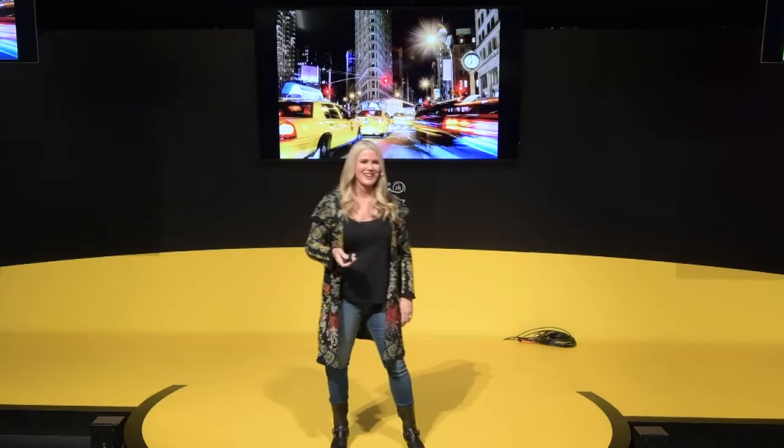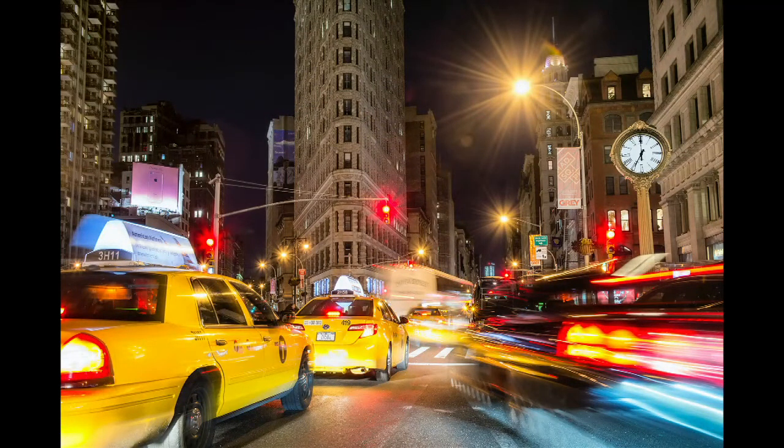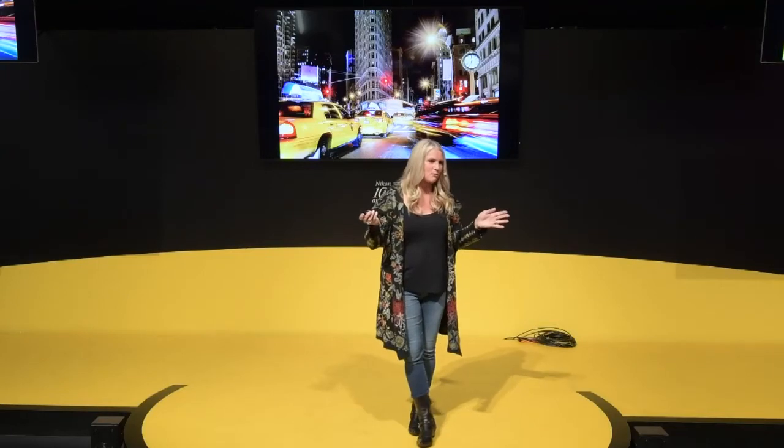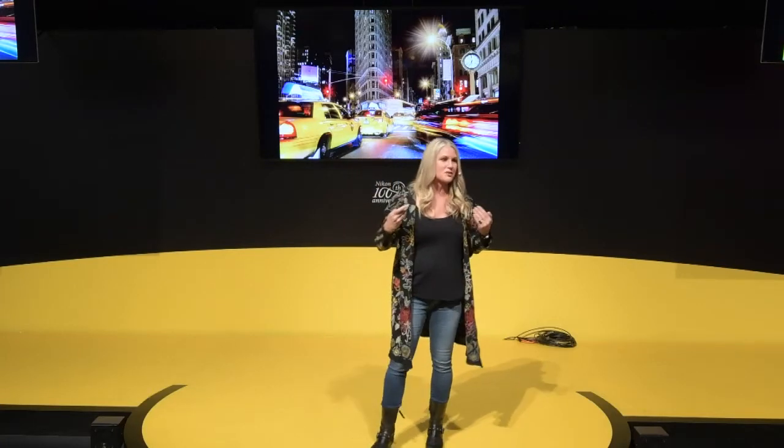New York — I always wanted to shoot the Flatiron building. But it wasn't so much about the Flatiron building as it was the frenzy of taxis all around it. The idea was to convey that frenzy, and my 24 to 70 millimeter zoom lens puts you visually into that intersection — it gives you the feeling of what it was like to be there. The exposure time is going to be several seconds, so it's naturally easier to shoot these longer exposure shots.